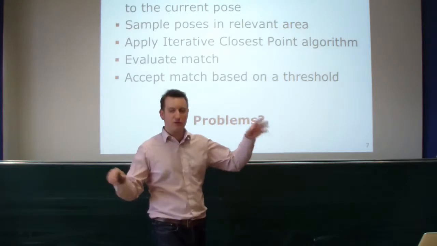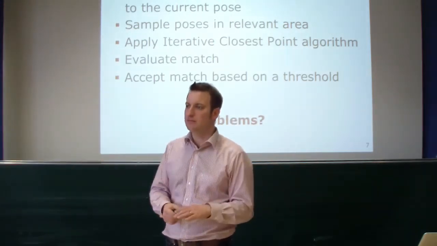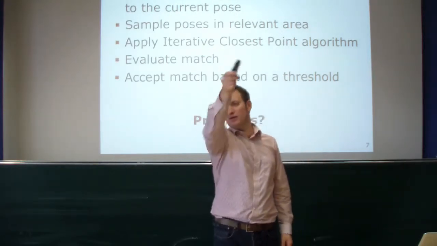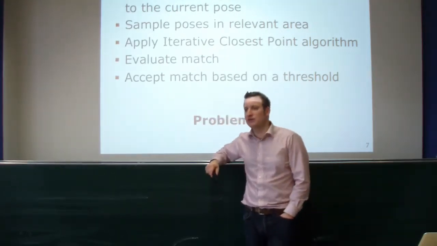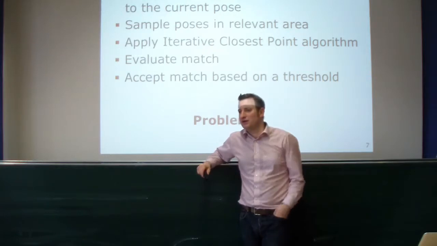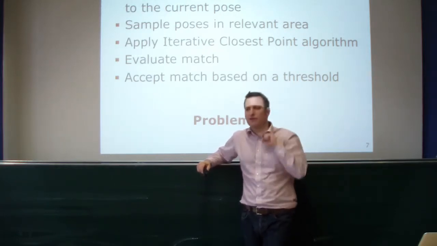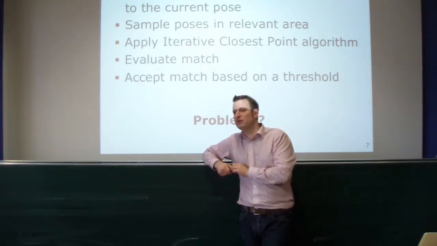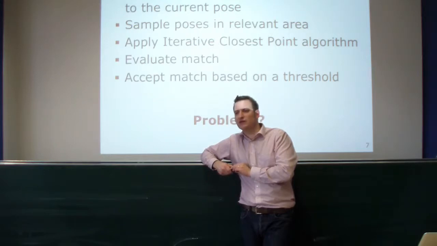Consider you have only, let's say, 3 or 4 places in the environment where you could be. Say 3 or 4. I'm either in this room, or next room, or the next room after the next room. And you have an observation. You say it could be here, there, or there. What is still problematic with this ICP-based approach? Given that it is sensitive to the initial guess.